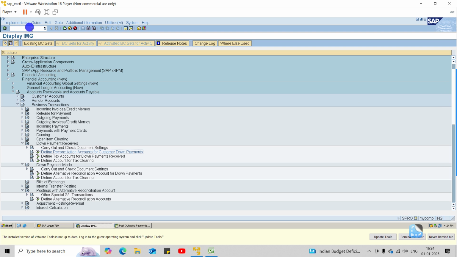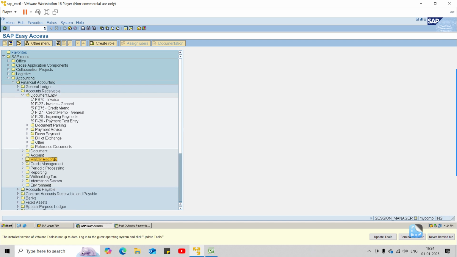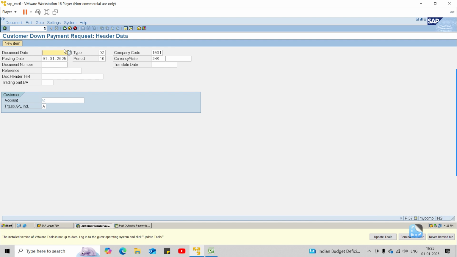Now let's go to the end user part. I will be doing customer advance payment, as we have received some advance payment from the customer. Accounts receivable, then down payment request.